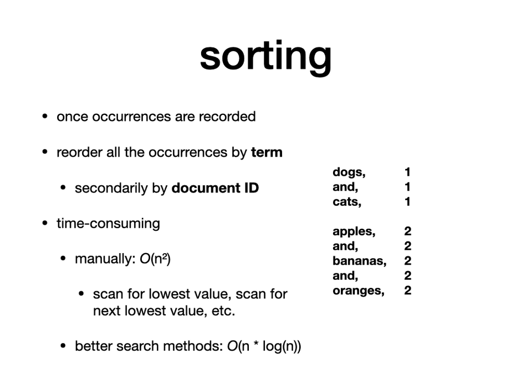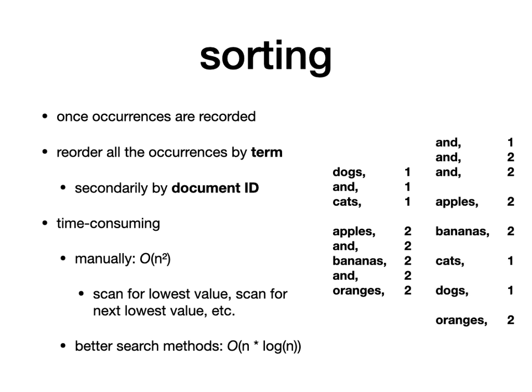Here is what the result of that sorting process looks like. So we've sorted by term first, right? And then by IDs. And is the best example here because all the rest of them only happen once. In these two documents, one dogs and cats, and then apples and bananas and oranges. So and happens in document 1 once, and it happens in document 2 twice. Remember, we will merge these later, but this is how we get them into the arrangement that we want.